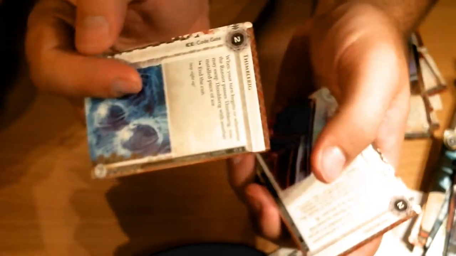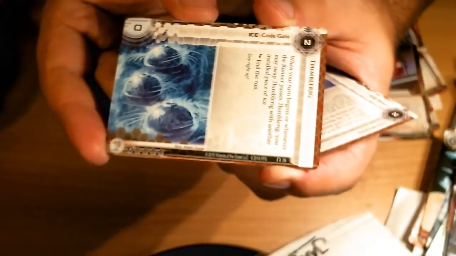You know what? This might be a nice solution to, like, positional ice. You know, that old thing that everyone does? Speaking of everyone doing it, you could. It's only 1 influence. What else we got?